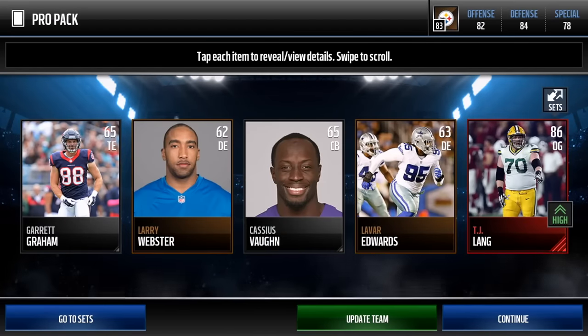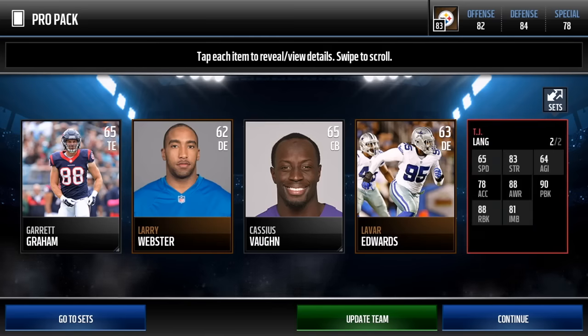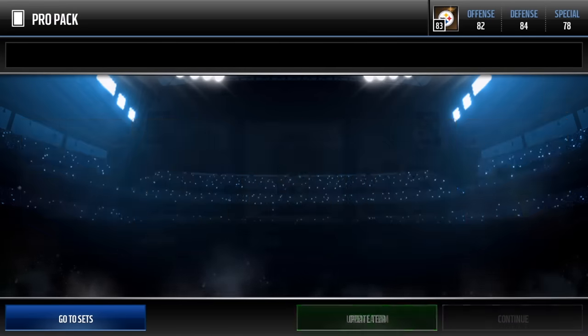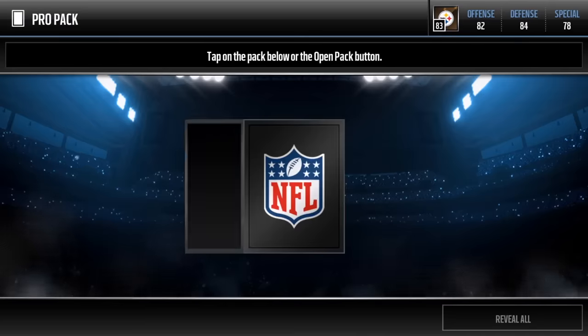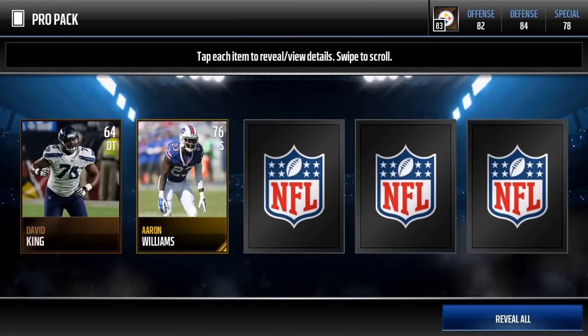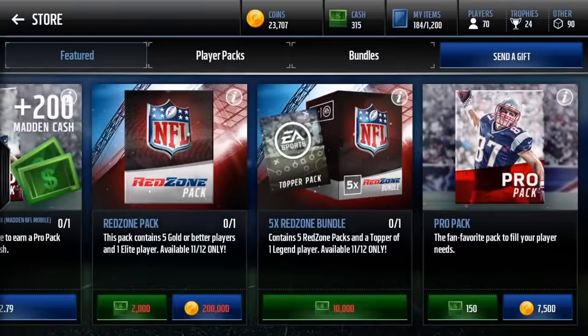Oh my goodness, there we go, Goose. That's what I'm talking about. TJ Lang there, he probably goes for like 60k right now. So that made back my money, and I just got all those gold players and silver and bronze players for free, right? So there's a perfect example of how you can make this money for free.